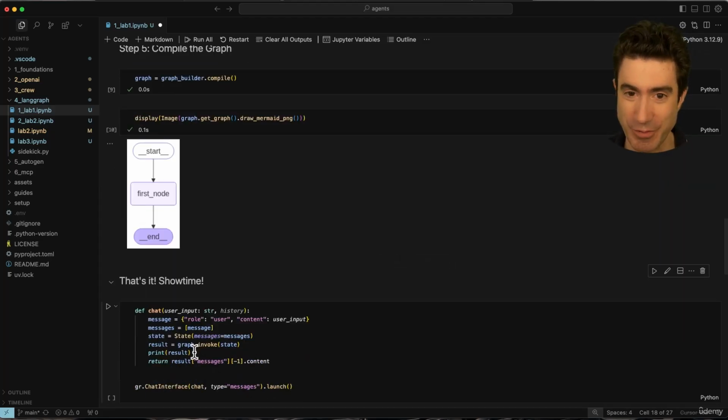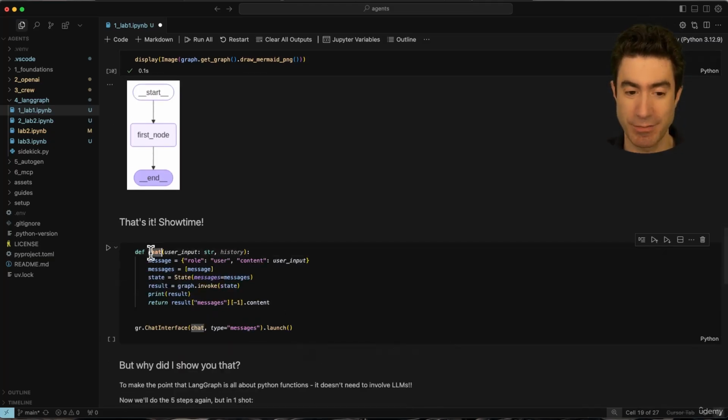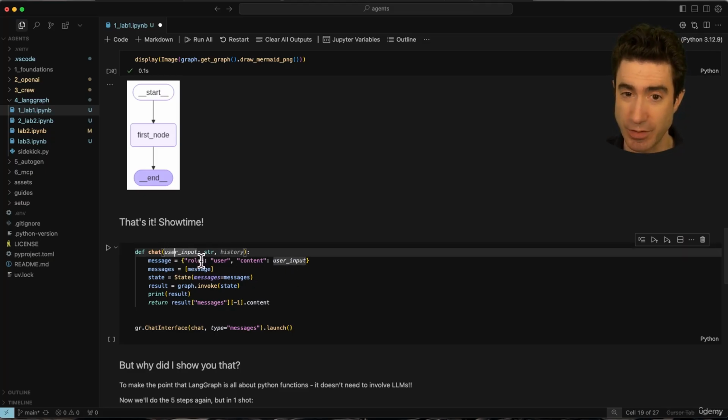Okay, so we've done the 5 steps, which is, of course, the first part of running a LangGraph system. We've compiled our graph, and we've done it by adding nodes and edges. It's now time to run it. To run it, we're going to create a Gradio chat function. Why not? Remember, Gradio chat functions take the user's current input and the history of prior inputs, and it's meant to respond with the next output. That's just what you do with a Gradio chat function that we're going to pass into Gradio's chat interface right there.